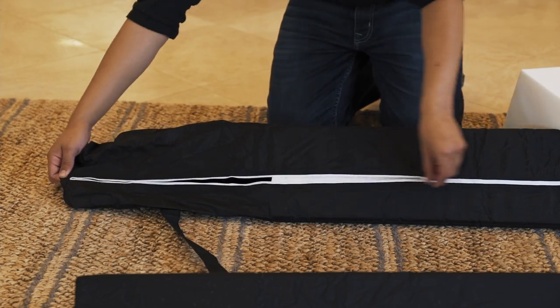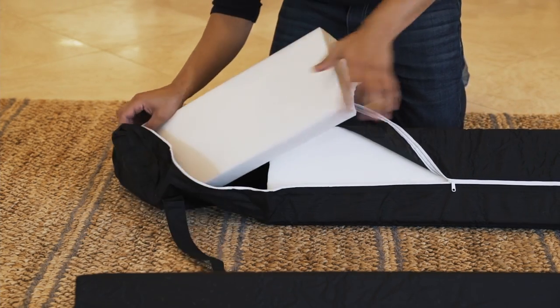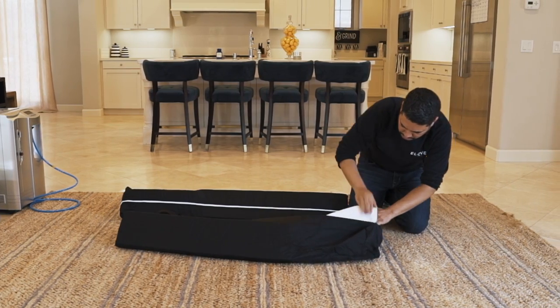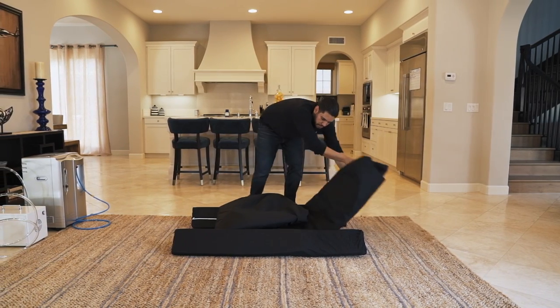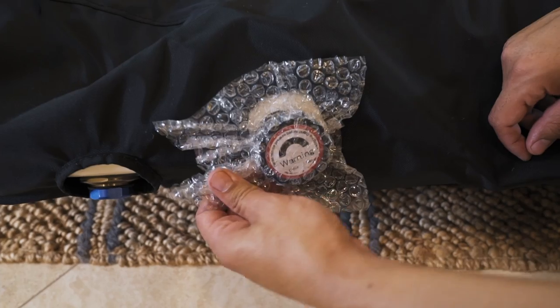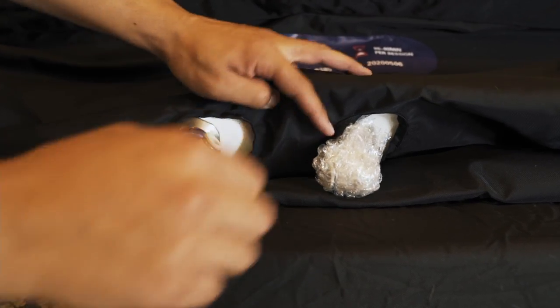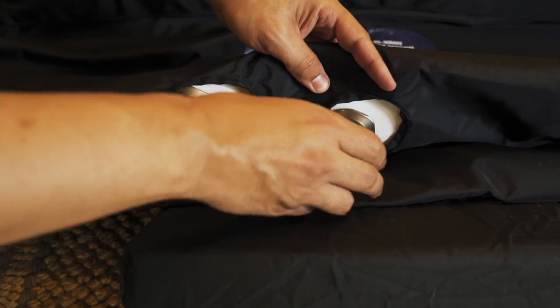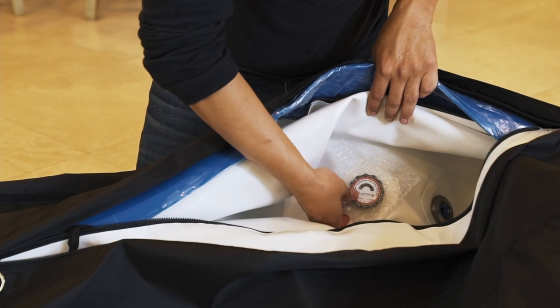Bring out two bolsters and insert all the foam pieces. Bring out your chamber and unfold between the two bolsters. Remove protective plastic wrap from gauges and valves inside and outside of chamber. This is important, as the plastic will block airflow.